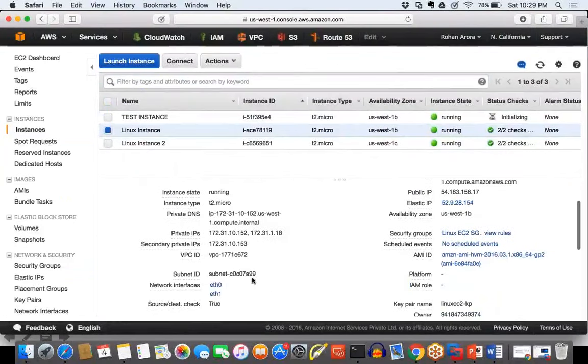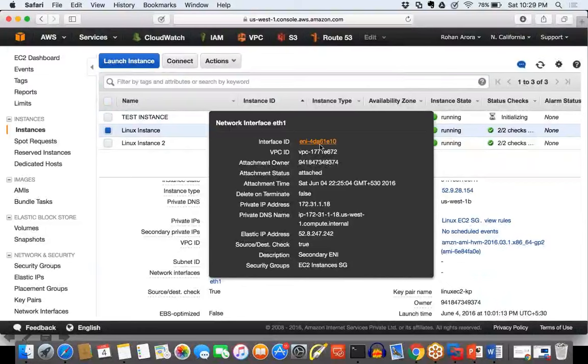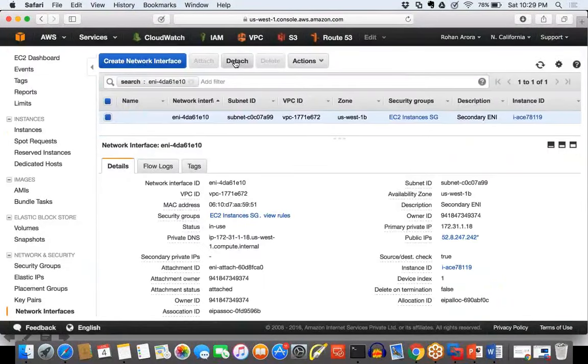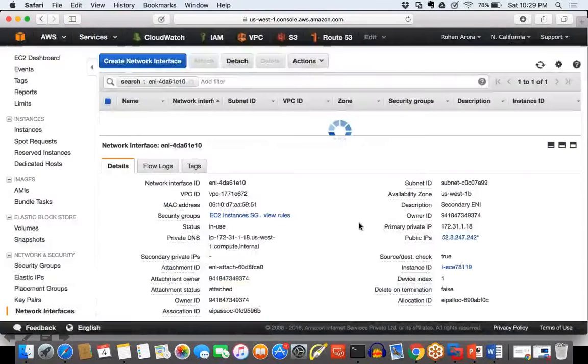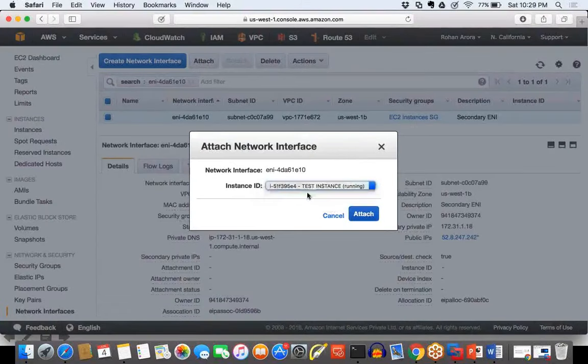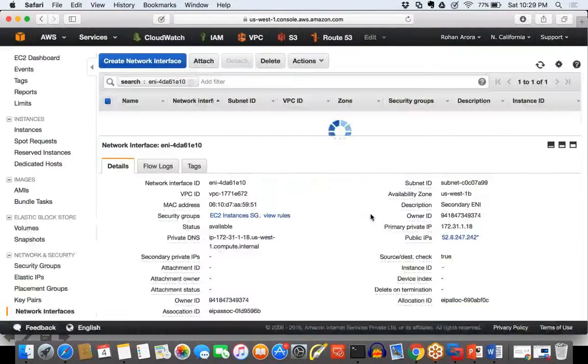So I go to ETH1 that is assigned to my Linux instance and click on detach. Sometimes the detaching method is not that simple because you may need to stop the instance first. But let's hope that it lets me detach even if the instance is running. Okay, you can see it is detached now. I go to attach again, and this time I choose my test instance in the same AZ.